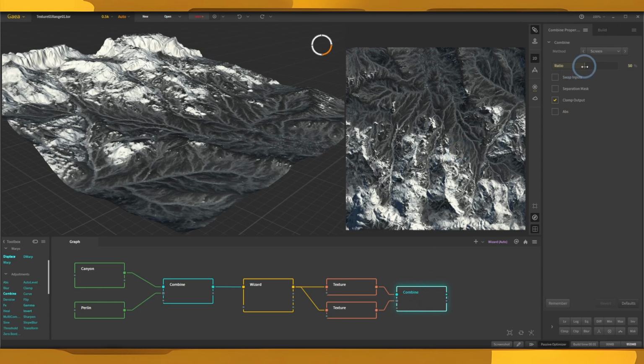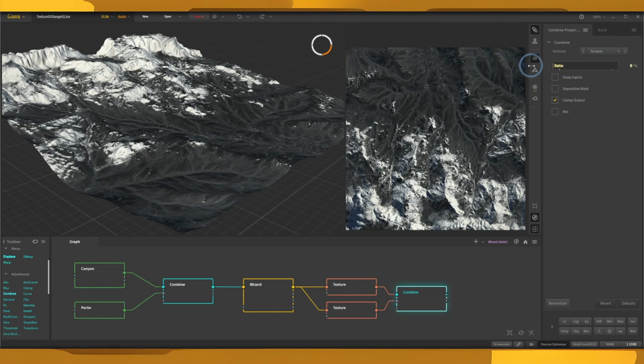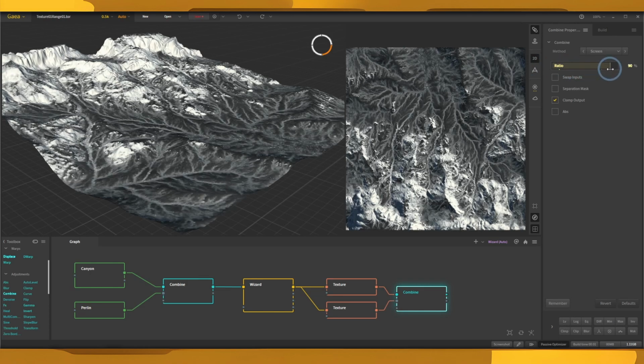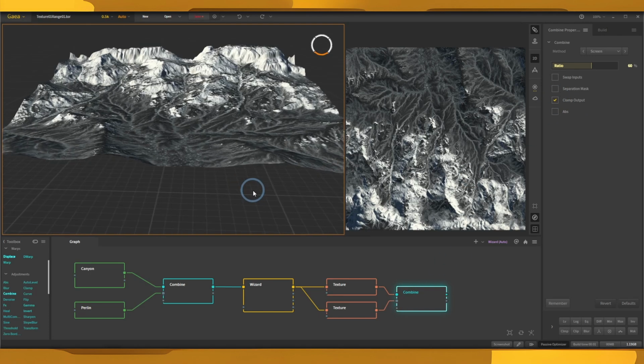So now we can adjust which one we want more of to be the dominating texture. This is our first one that we worked on. And then we can bring out some of those nice details. I don't want to get too carried away with that though, so we will dial it down to about 60. What happens if we do that? We'll leave it like that. Clamp the output. Beautiful. And there we go, guys. Oh man, just look at this.